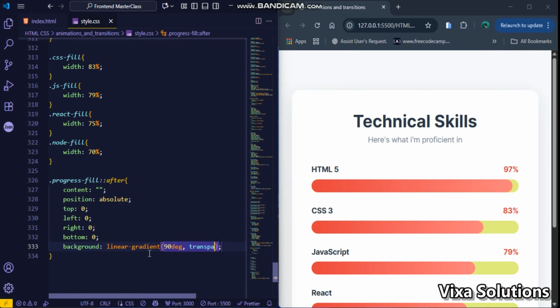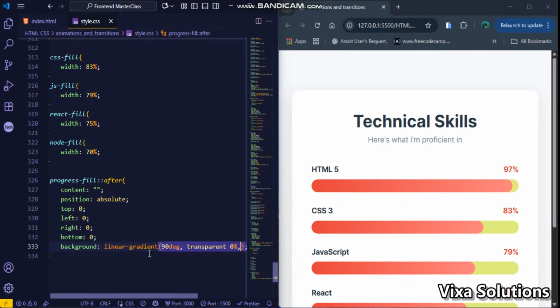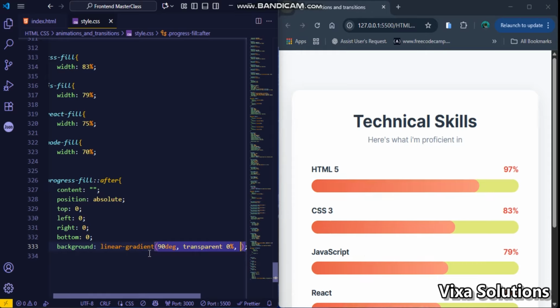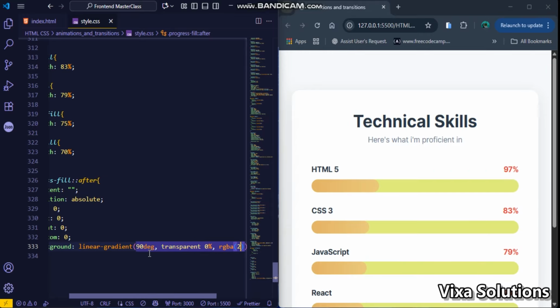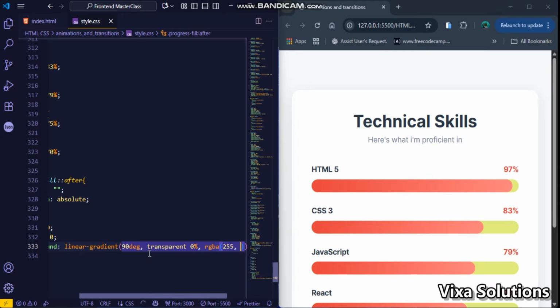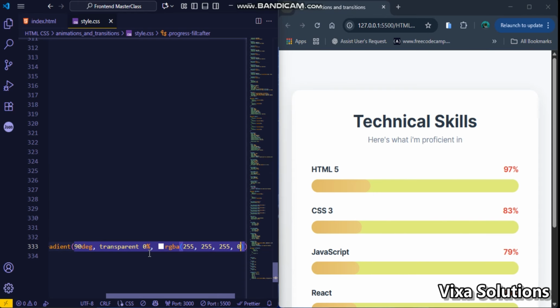So I want it to be transparent 0%, and then RGBA 255, 255, 255, and then 0.4, right?